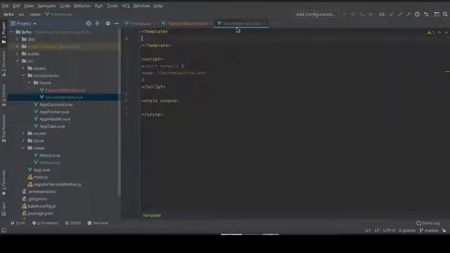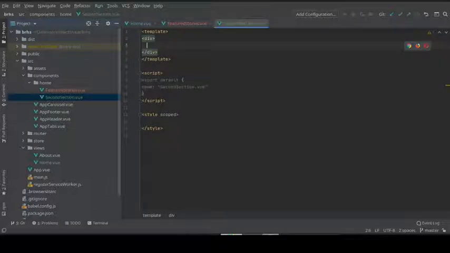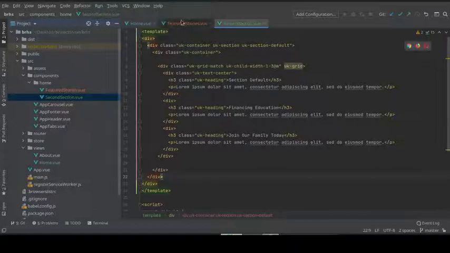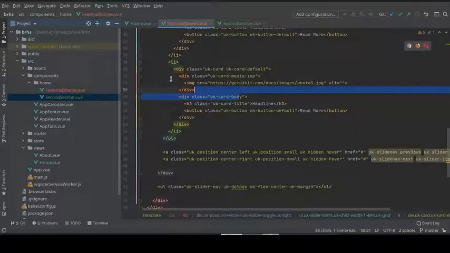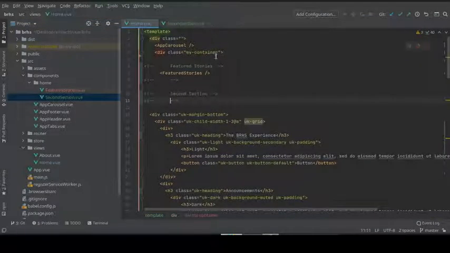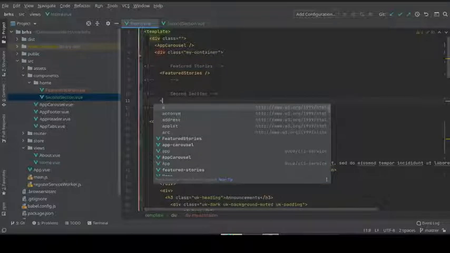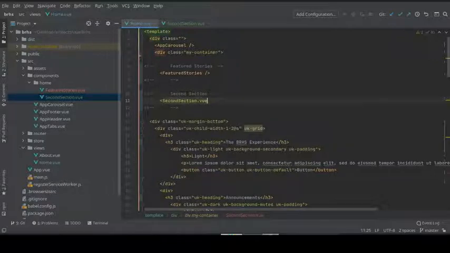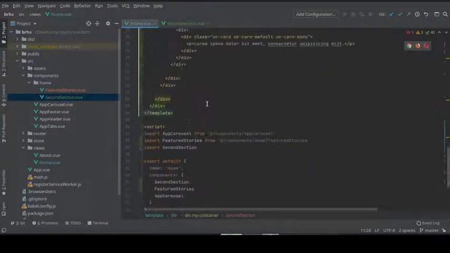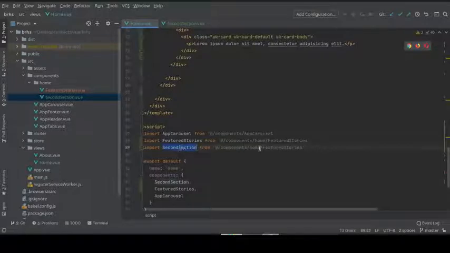So I'll just go ahead and put our matching div and paste that there, and in the home, we can close this now. So in here, you can just go ahead and say, what was this again? SecondSectionView. Then we can close that. Now it's there, so all I have to do now is copy this here, paste it, and we can copy this, put it right there, and that should be good.